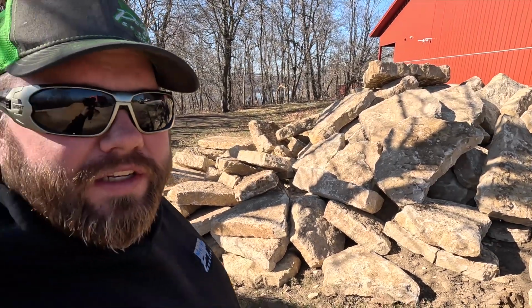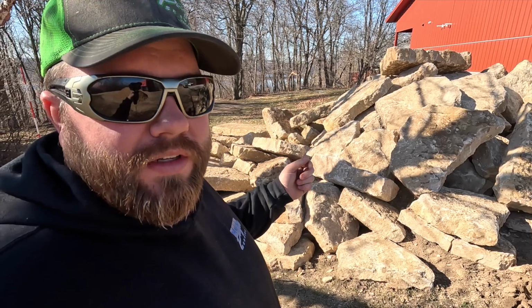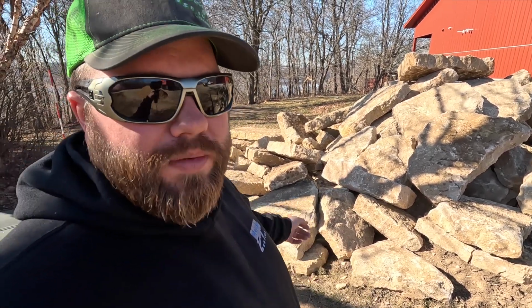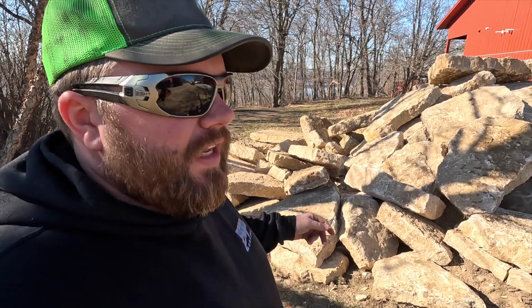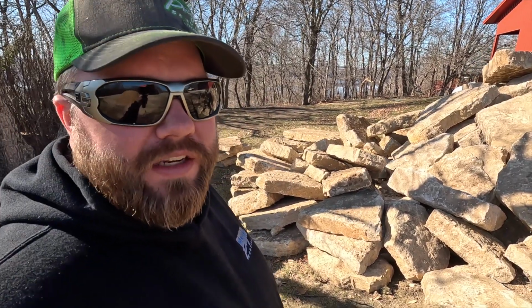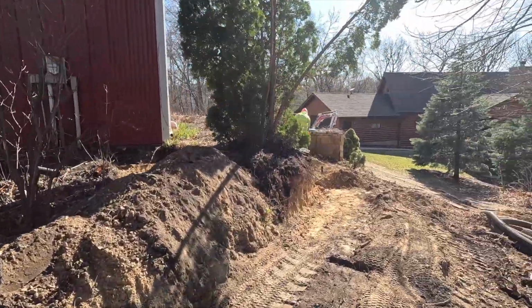These look really good. We've never used this guy for rocks before. The biggest thing when you're building these walls is you like stuff that's kind of uniform and all the same size, and this stuff looks pretty good, so we're kind of excited to try this out and see how it works. And then too, we got to pick out probably 15 of them for steps. So there's going to be steps going up this wall as well. They got some of this all excavated out.